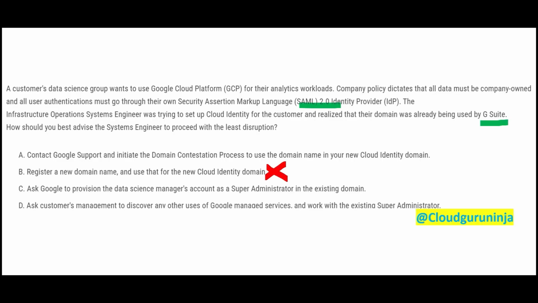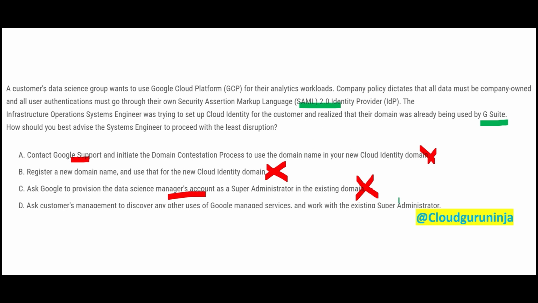Option C says, let's use data manager's account as super domain. That is not required. We don't want somebody to step in and get more access. No, that is wrong. Option A says contact Google support. You cannot contact Google support every time, because imagine you are a small kid playing cricket every day, and every time you get slightly hurt here and there, you call your parents. Otherwise it dilutes. Similarly, you do not call Google support again and again, because they are not meant for this purpose.